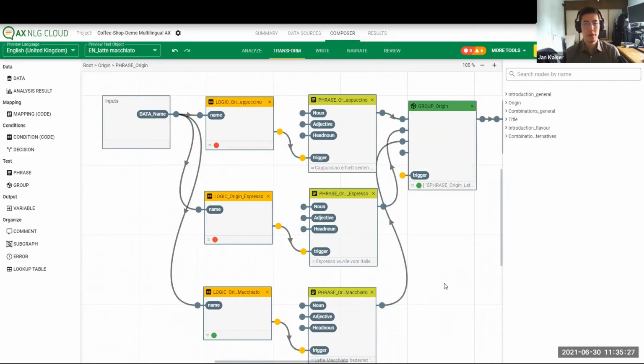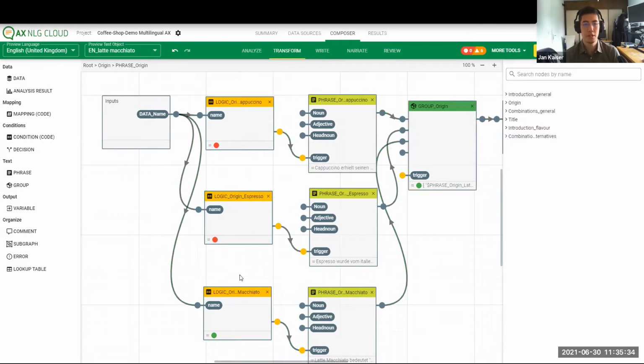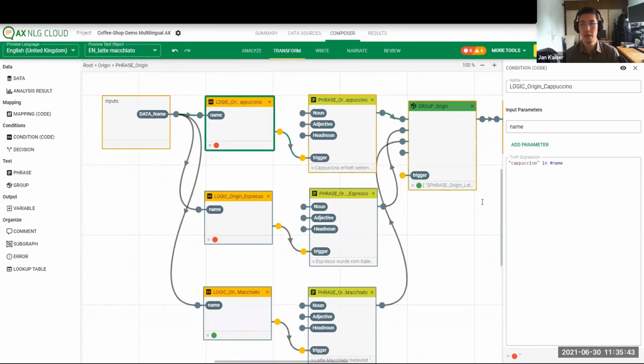As I mentioned before, this means we do not have to program 3 different conditions for each and every language. If we didn't manage this accordingly, and we had different names for our different data sets, meaning that once we have cappuccino written without capital letter, and for the German language, if we have cappuccino written with a capital C, we would have to use more logic nodes, more conditions to control the language outputs.